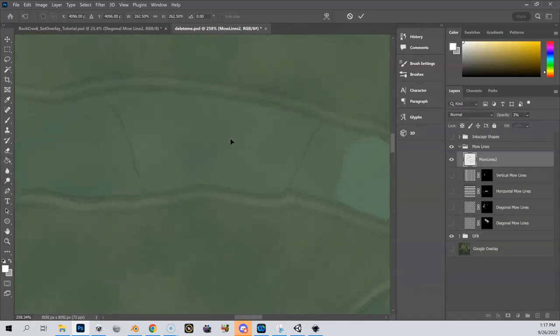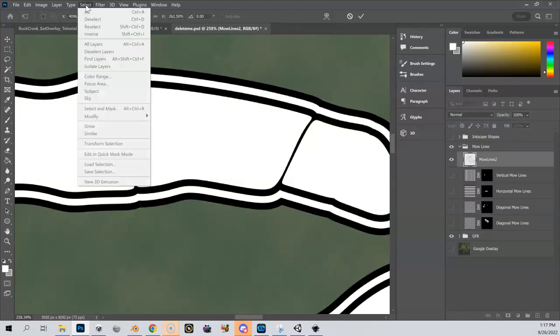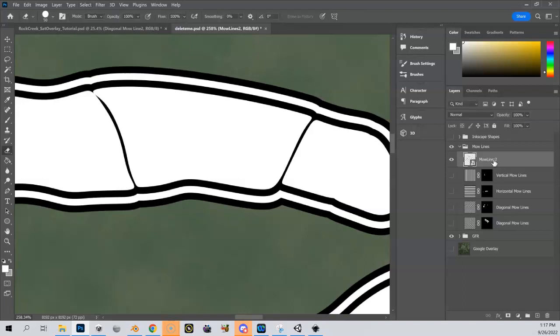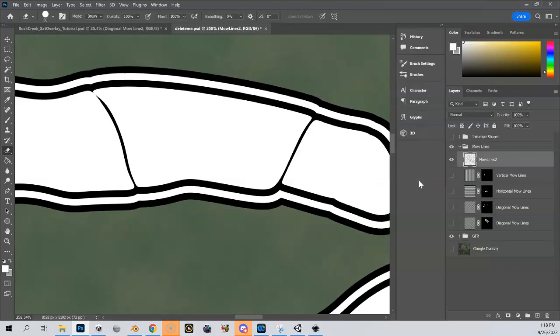Now I still have hard edges here, so I definitely want to do something about that. So let me go into my Molines folder here. Let me change this opacity back up to 100 again. Filter, I mean, we've done this before. Okay, so this is a good example. Right now, this is a smart object. In order for me to make certain changes like blurring, I have to right click on this and do Rasterize Layer. And as soon as I do that, now I can do things like blur.